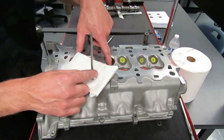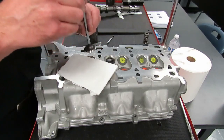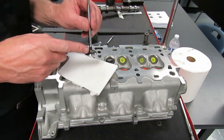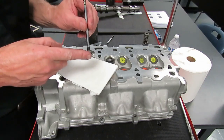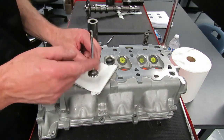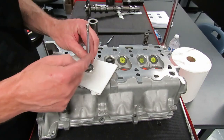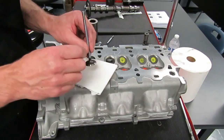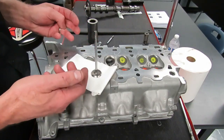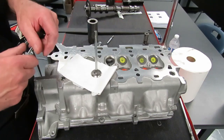because remember, the guide can wear in there. If that guide wears, what happens is, as this valve is going up and down and opening, it starts to flop around like this, and it can cause off-square seating here. It can cause leakage past the valve. It could also cause, from the top of the head up here, it could cause oil to run down the valve guide, and when that hot oil hits the valve, it burns, and now you got smoke puffing out your tailpipe. So it can cause the engine to consume oil, and it can cause poor seating. So we want to make sure that the clearance is right.